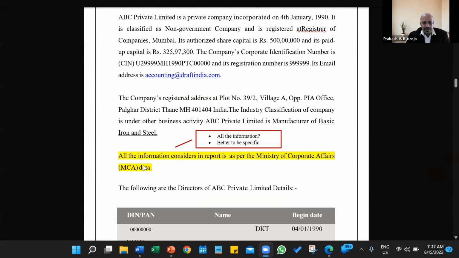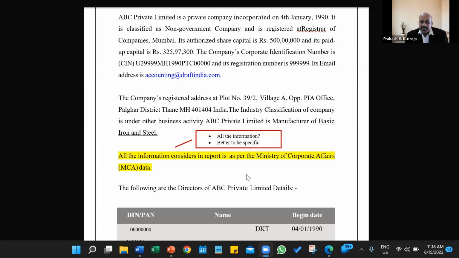And here, what I saw is a statement that all the information considered in the report is as per MCA. Maybe Puneet sir can add for land and building, or somebody from plant and machinery. But from an SFA's perspective, whenever we get this assignment, we always go to the MCA portal. We revisit all the important documents: the incorporation certificate, the balance sheet, what has already been filed. That gives us corroboratory evidence also. And if there's any disconnect, we discuss with the RP, like in this case.